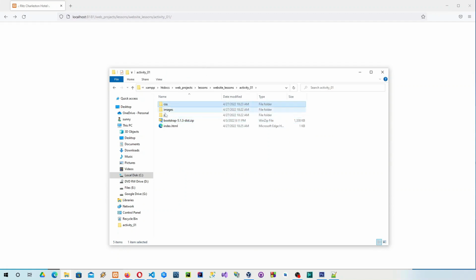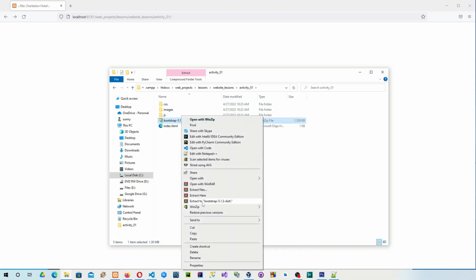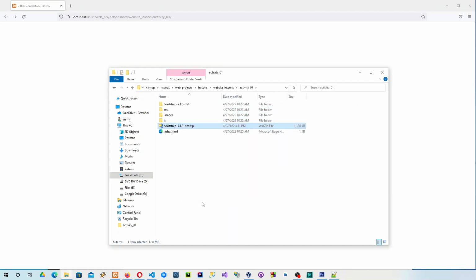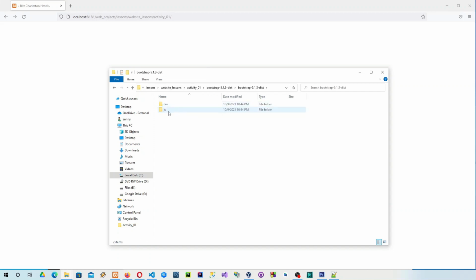These two folders will already be overwritten. I'm going to right click here, then extract to bootstrap_dist. Then I'm going to double click to open, copy everything, and put it also on the root of my activity_01.